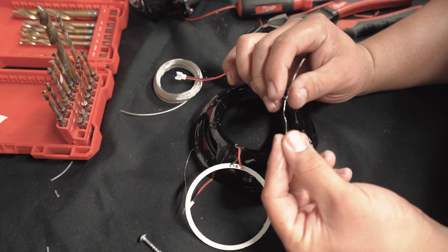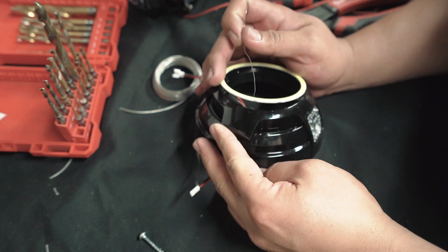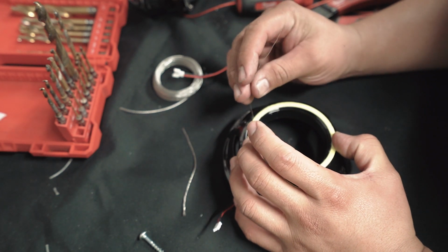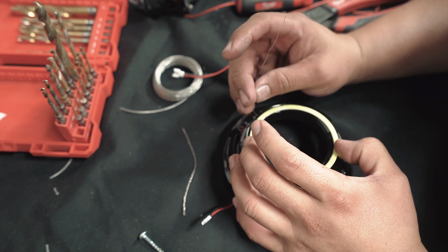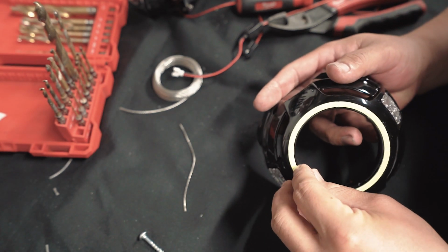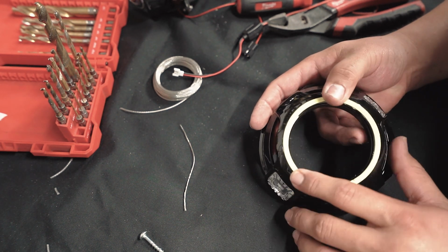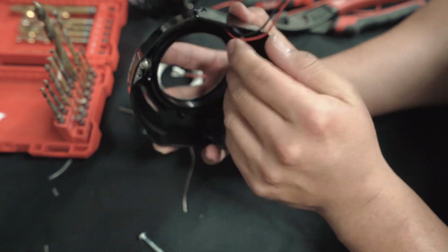All right, now take your single wire, flip this around, pull it nice and tight. Sorry, I'm trying to do this on camera, it's a pain. All right, there it is. So that's in.